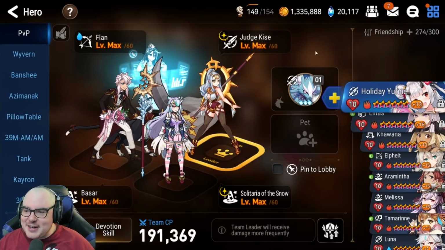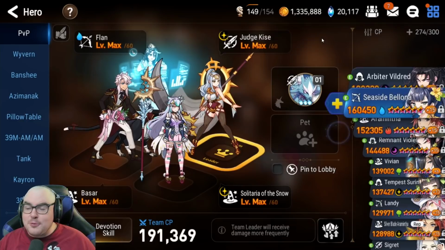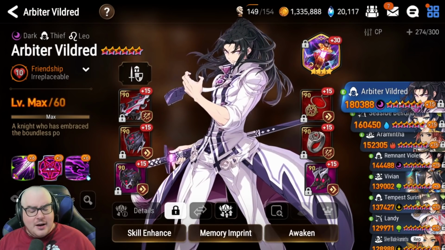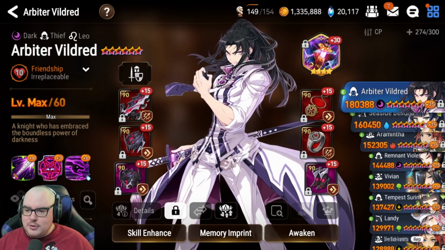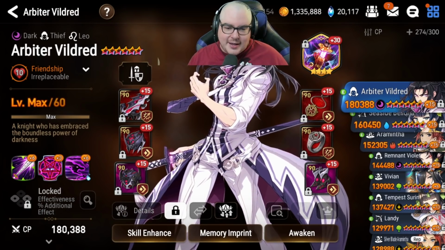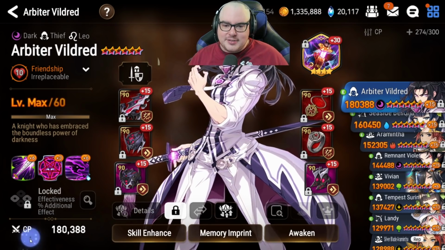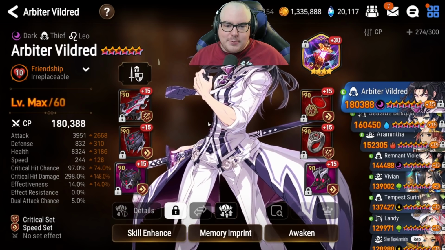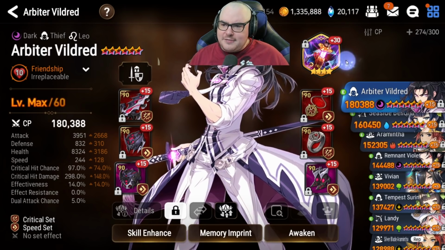Anyways, let's take a look at my gear here and go through some other characters I want to build and why. So first off, we have obviously Arby. We had to gear Arby. He's too good not to. These are his stats right now. Pretty happy with him. I think he's got enough damage.